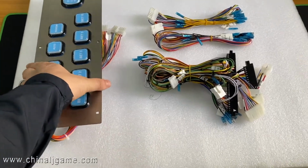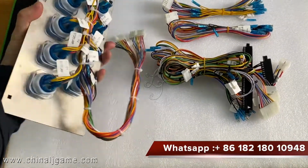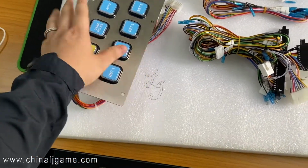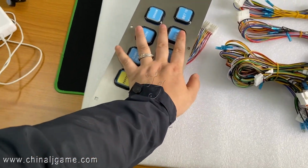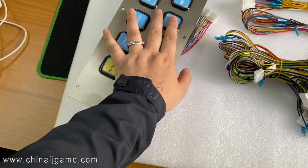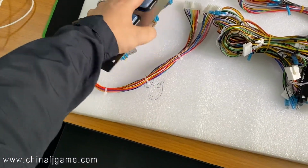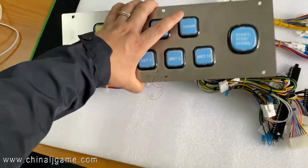This is the harness for the Fire Link, Dragon Link, and Lightning Link. Some customers want to buy this harness with the balance panel and the external cabinets very fast. No matter metal cabinets or wood cabinets, they can both install this kind of balance panel. We will send you the sizes of it as soon as possible.